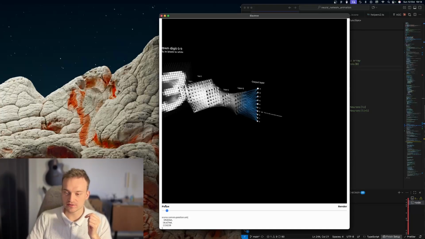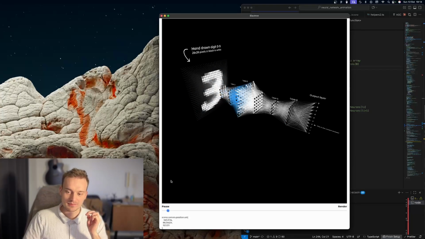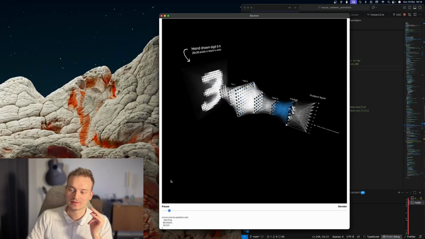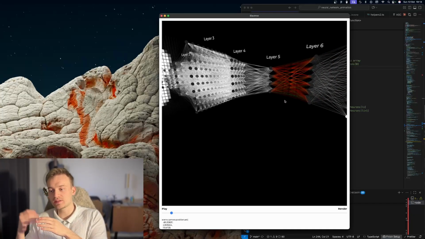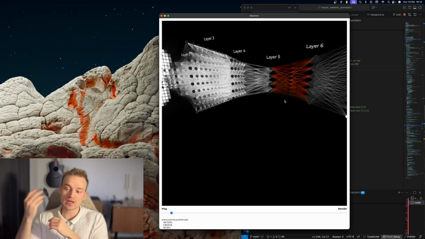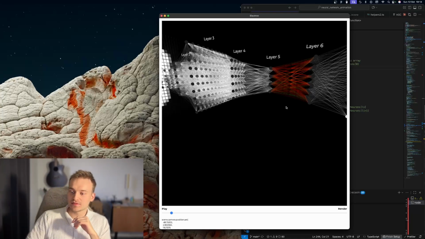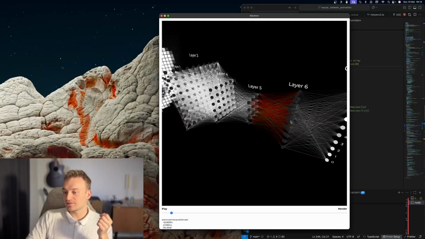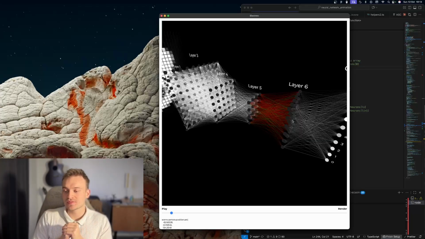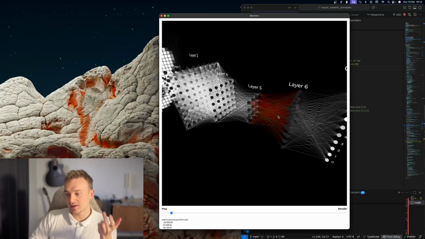So if I play this again, I haven't enabled hot reload, so I need to begin from the beginning all the time. But if I pause here and zoom in, I have the blue wave going forward, and then initially a red wave going back. The red wave is illustrating the back propagation, where if the weights, which are the connections between neurons, are very wrong, which they are likely to be in the beginning, they will be red.